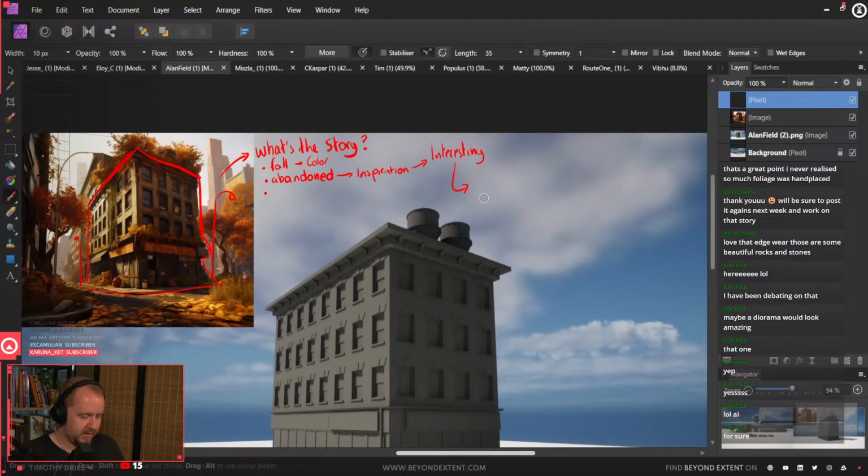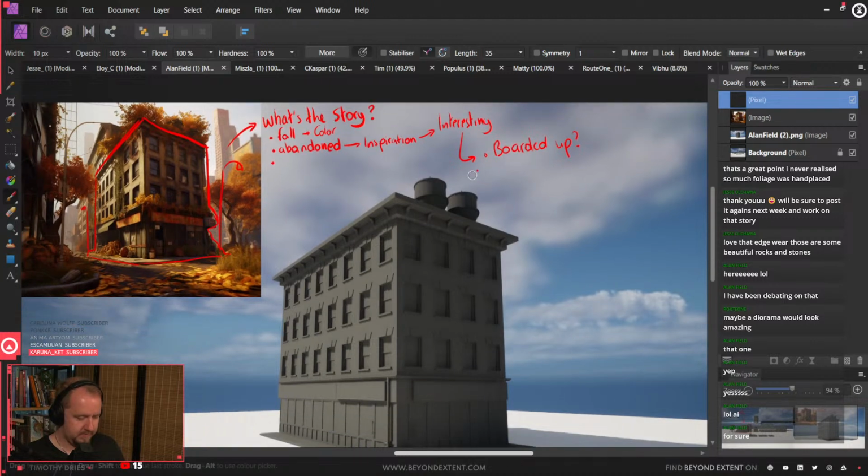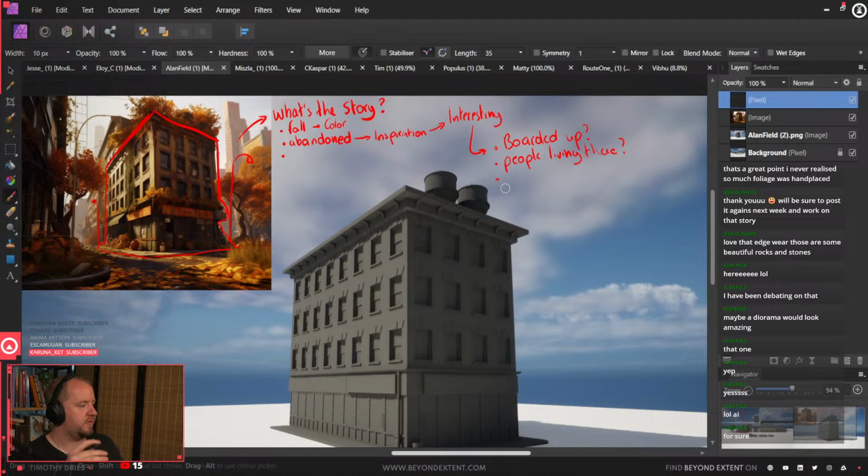Right? Because that keyword abandoned is like, okay, so is it boarded up? Are people still living there? Just ask yourself a whole bunch of these questions, and all these questions are points where you can extract knowledge from.